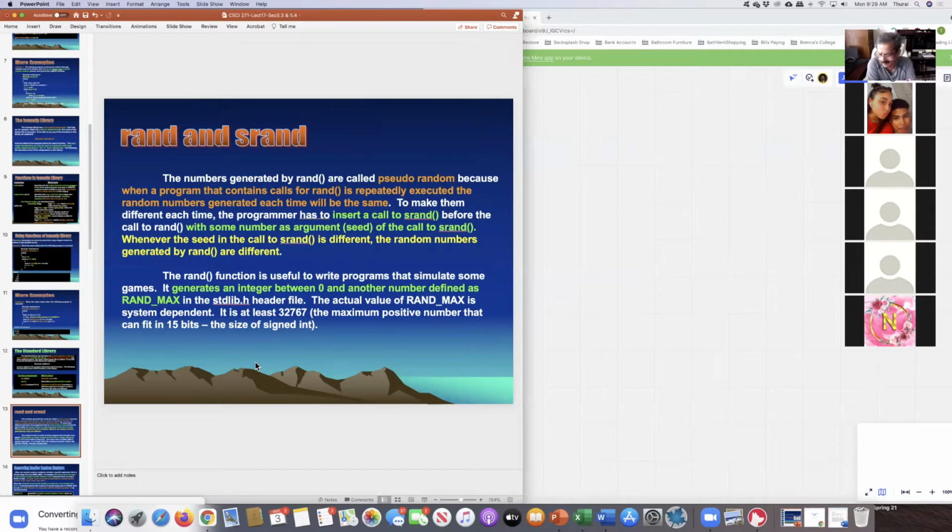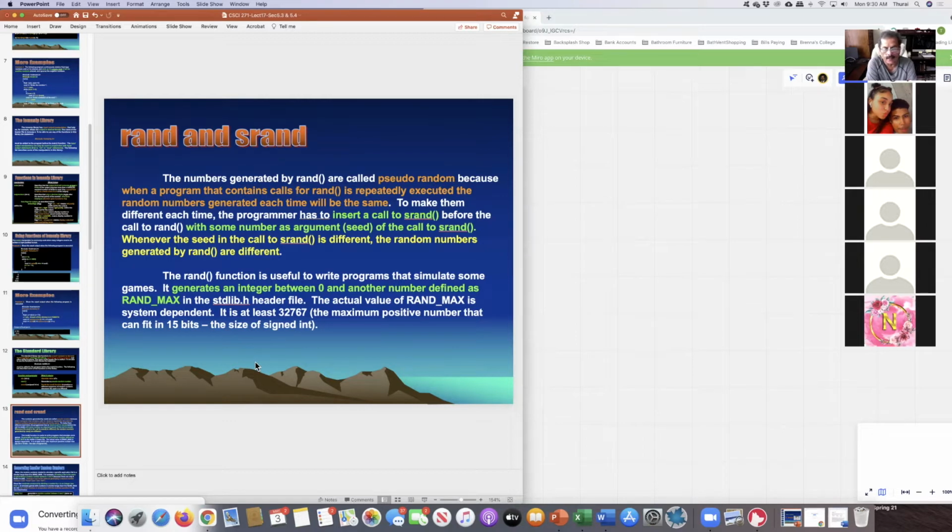Why is generating random numbers important? Because it helps you write simulation programs. You may have heard of simulation programming. It means creating something that happens in life, you can recreate in the computer. That's called simulation.